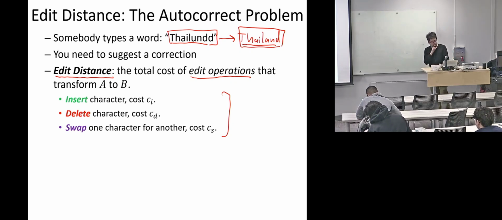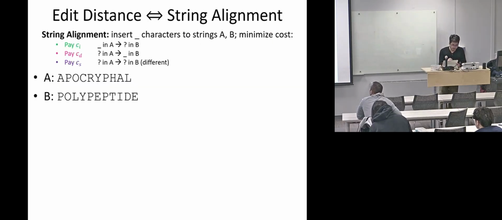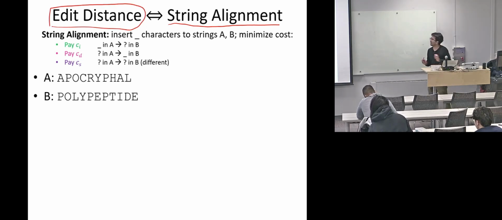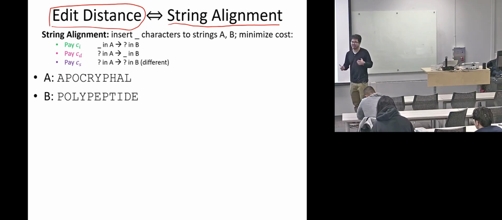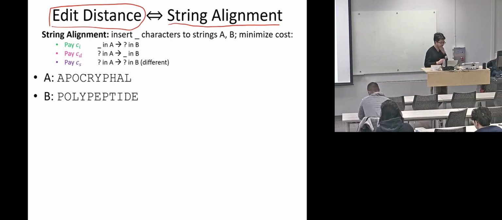Okay. So that's the edit distance. You want to minimize the cost for this edit from A to B. Okay. And let me mention another thing called string alignment. So edit distance is just a number, right? But what we want is string alignment, which tries to tell you the best way to transform A to B, not just a number. What's the cost? Okay.